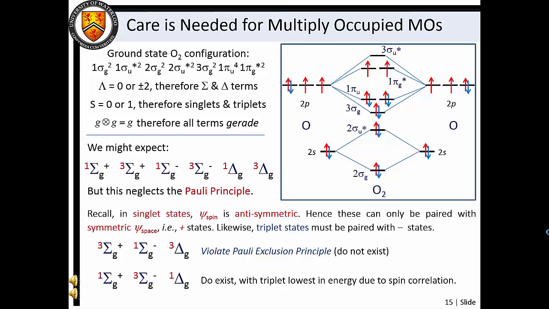For molecules with a single unpaired electron, determining the molecular term symbol is usually fairly straightforward, since filled MOs add 0 to the lambda and sigma quantum numbers. However, care is often needed when determining term symbols for molecules with MOs that are occupied by multiple unpaired electrons. This situation arises when the highest occupied MO is a degenerate level, as is the case for molecular oxygen.